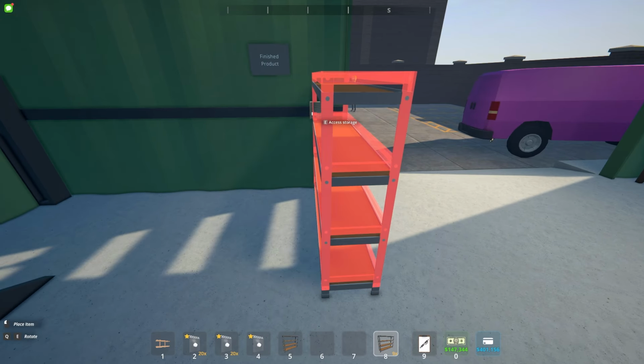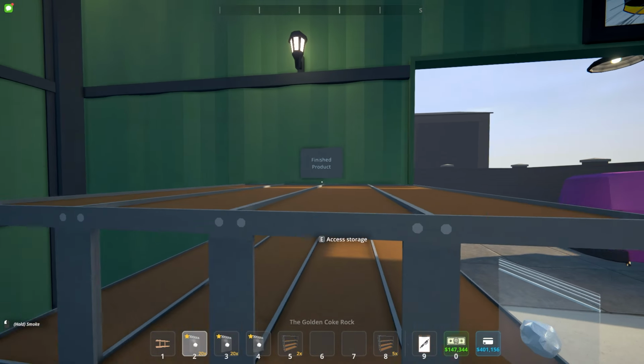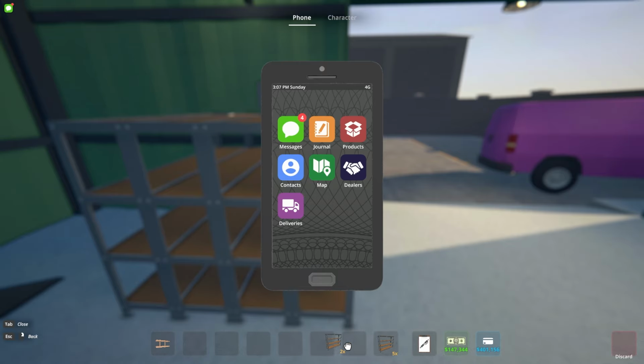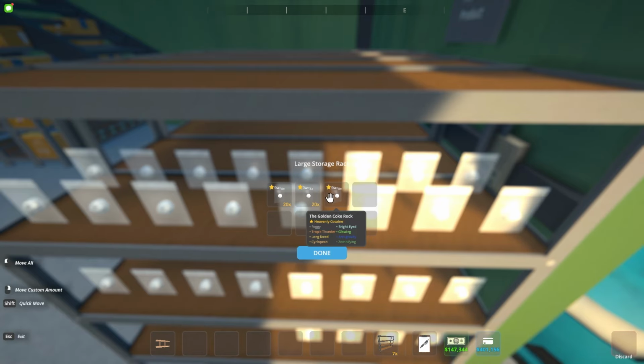Also like to go ahead and put a few shelves here at the very beginning. Not there, right there. And I like to name these finished product, because this is where all of our finished product is going to go. So we have some that's already been made here. We're going to throw those on the shelves and stack these. But yeah, this is going to be your finished product area, so you can just come straight into the warehouse to the right and grab your product right here.